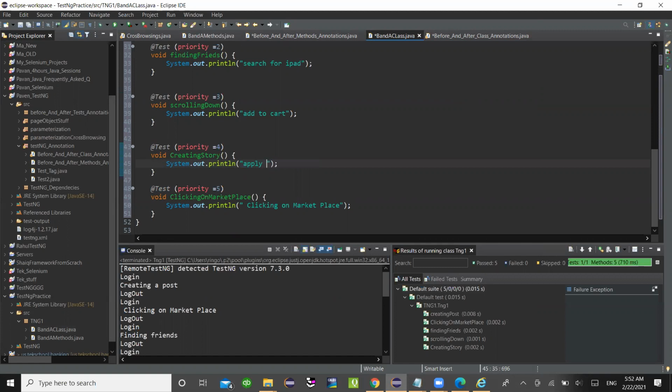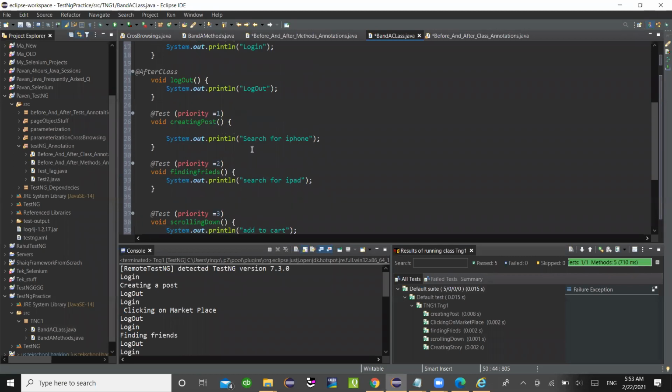Apply coupon. Okay, I think this is a good level.